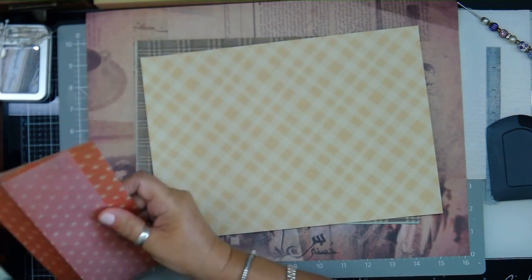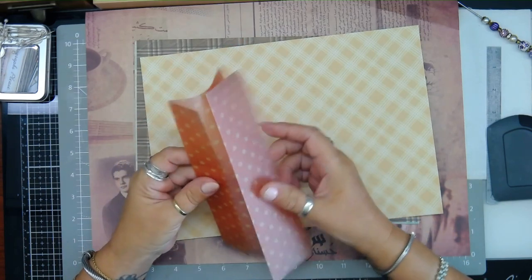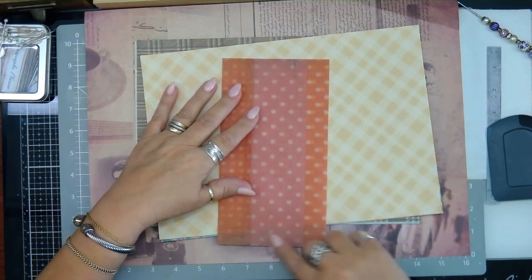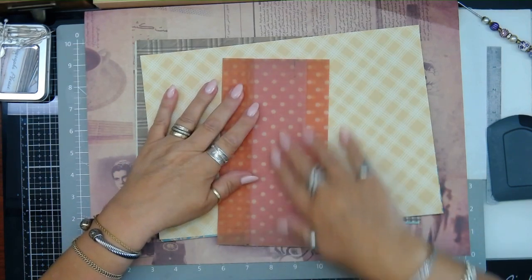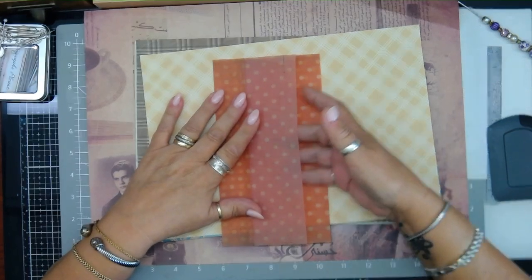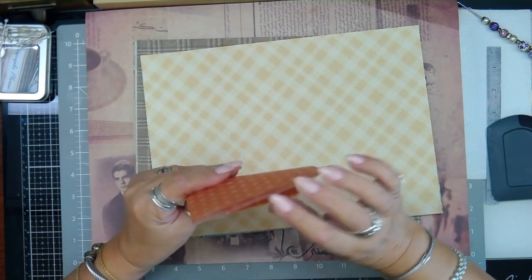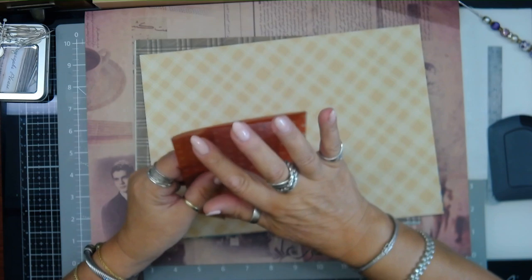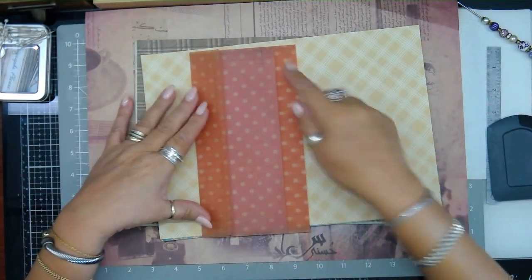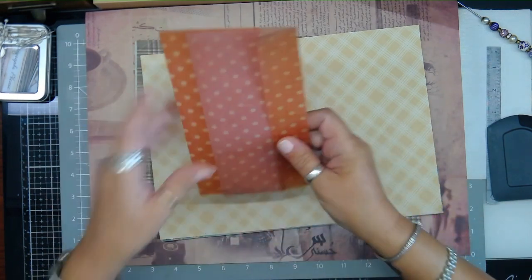And it is just a 4-pocket 1-page sheet. I've literally just put this one together from vellum. You have to cover that, and I'm going to cover that in card, or pattern paper, I should say. But you have a pocket here, you have a pocket here, you have a pocket at the top here. You can put it on as a belly band. You can put it on as another pocket at the back of that. You can put it on a pocket like this one and go in that way. And you can turn it around and use it the other way.